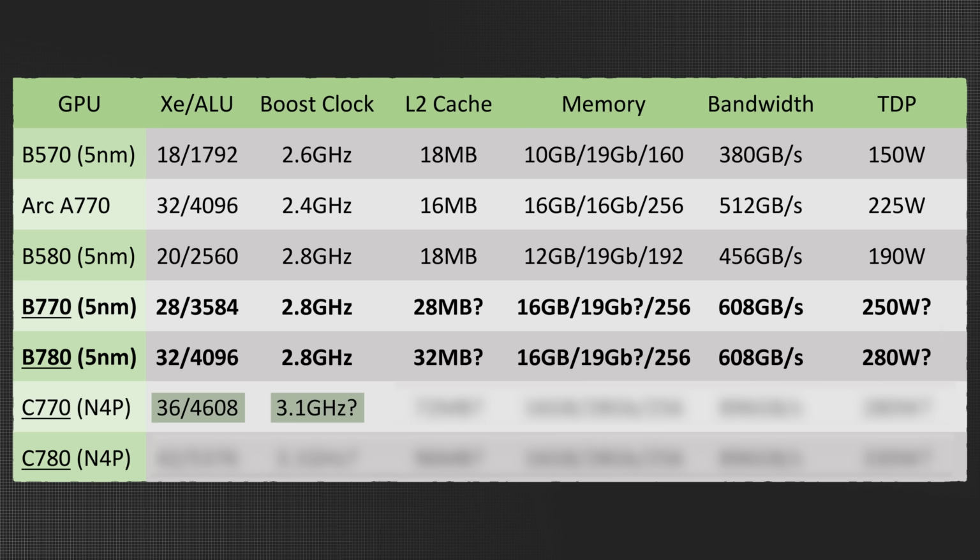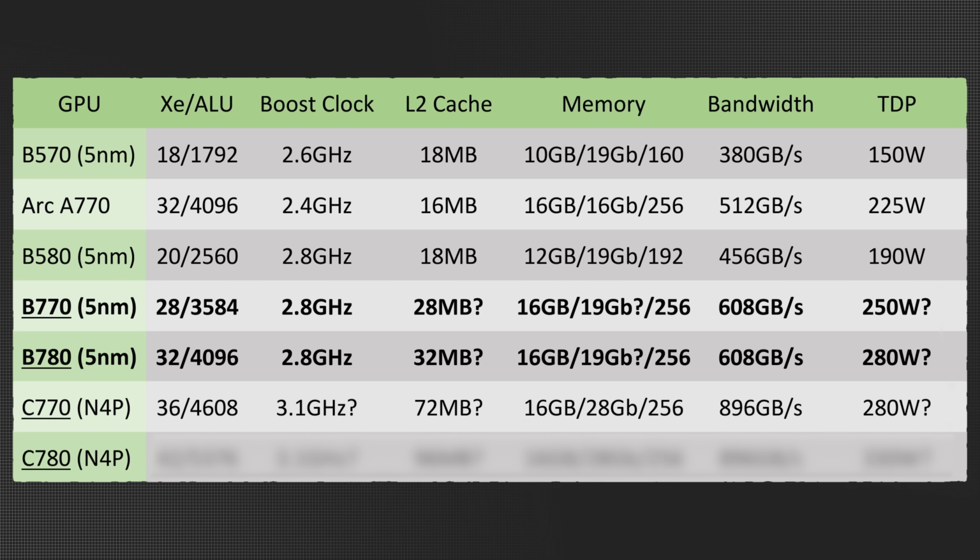You should also be seeing double the L2 cache, or at the very least, I would expect 50% more, but with double the L2 cache, you'll be seeing 72 megabytes of L2 cache. That's insane, but they will be sticking with 16 gigabytes of VRAM. Now, could there be a 32 gigabyte version? Sure, that could end up happening, but I think for most gamers, 16 will be enough, and with 28 gigabits per second GDDR7 on a 256-bit bus, we're going to be talking about 896 gigabytes per second, closing in on 1 terabyte per second on a really powerful GPU. That's a huge deal, and likely a TDP of around 280 watts.